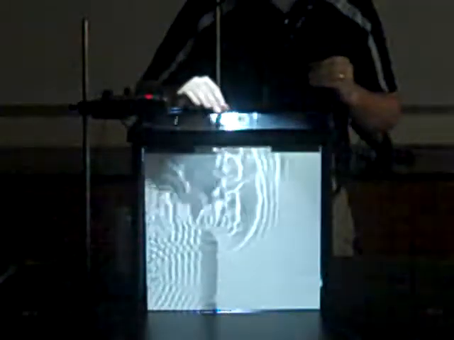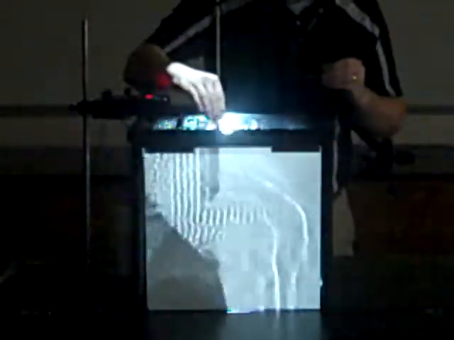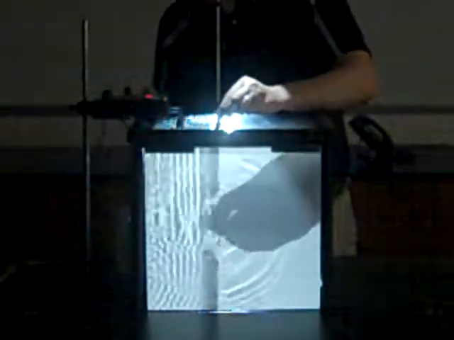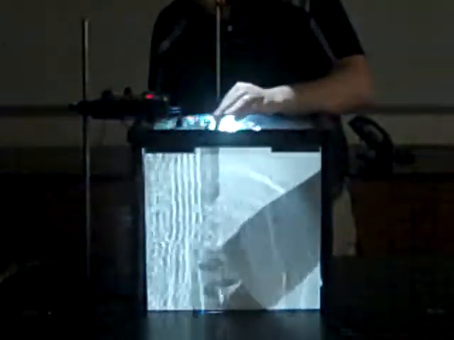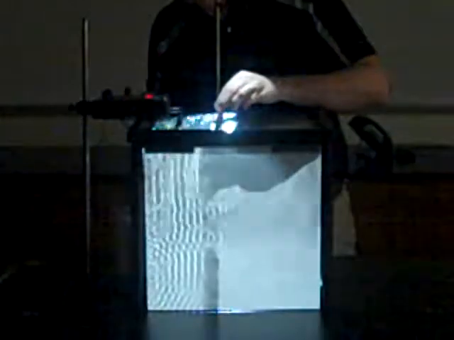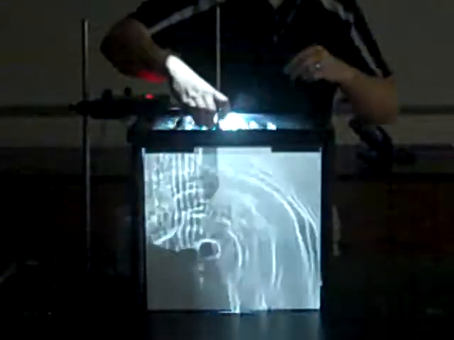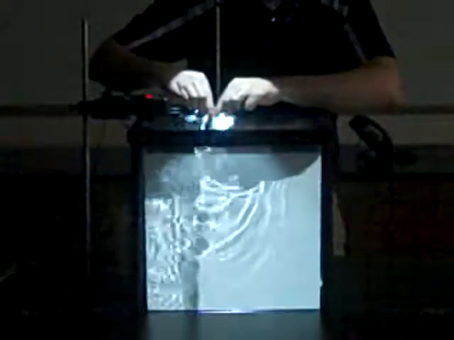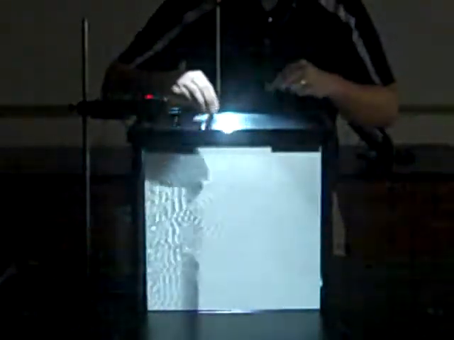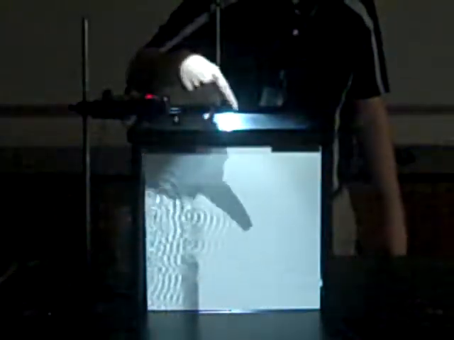Okay? So here I can use another small barrier and put it in between these two and get two holes, two gaps. And so I'll get diffraction from each one. And so each one's diffracting, but they'll... Oh, no. Move that a little bit closer. So it'll get diffraction from each one, but we get this nice interference pattern where they're coming together.